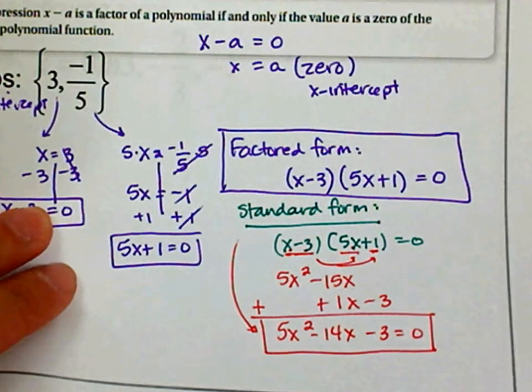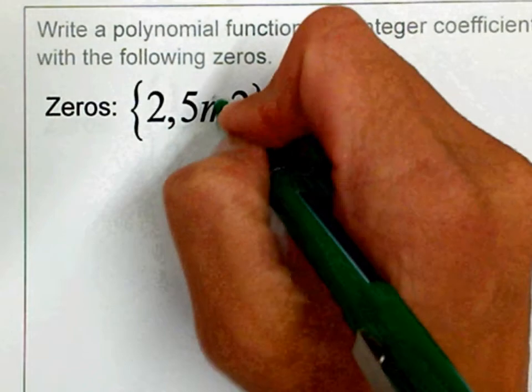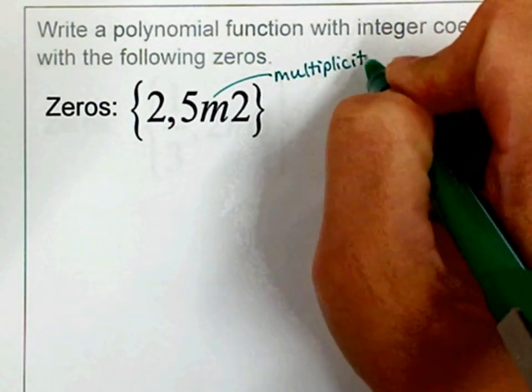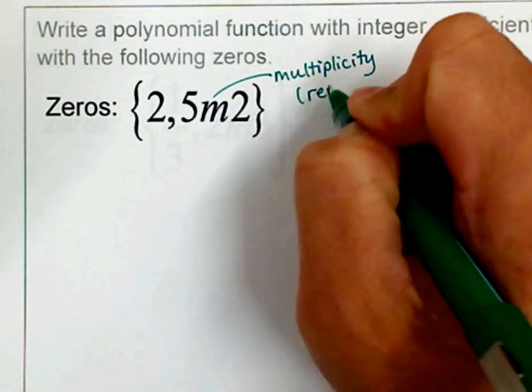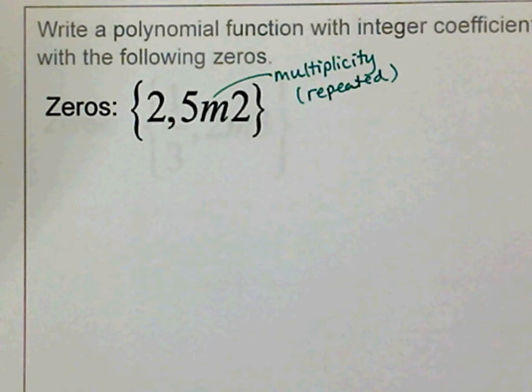All right. Let's do the next one together. Write this one down. We're going to find the zeros again. Now, the letter M right here stands for multiplicity. Multiplicity means what? It's just repeated. Remember that? It means it is repeated, okay? And when you have a multiplicity of 2, we do what's called a bounce when we graph. So that will come back to you guys in a little bit.